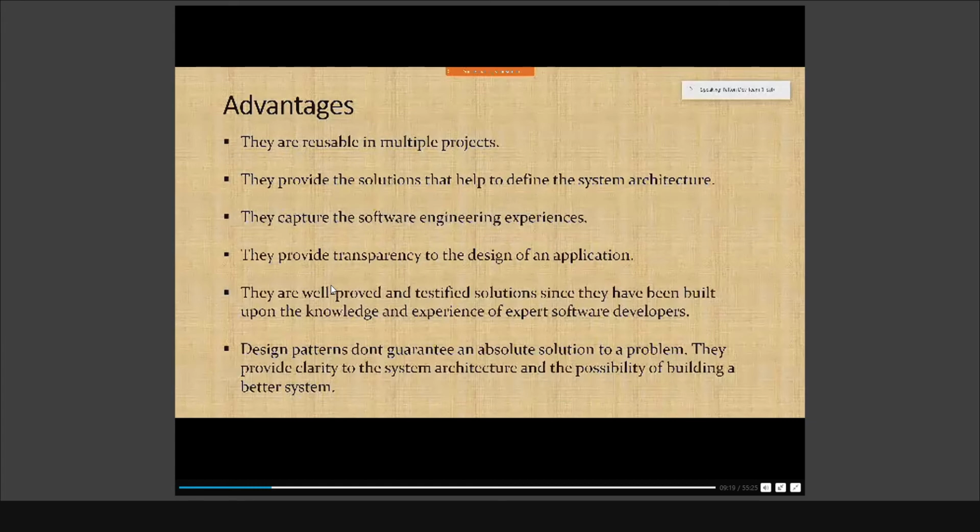But the last point you can have a look at: it is not a guarantee that it resolves your problem. What does that mean? It is an implementation item. You can implement this to achieve something, but it is not a solution as such. If you get an error in future while using this design pattern, can it resolve it? No, that assurance it will not give. I mean, for all numbers, a plus b whole square will give you the correct answer, but if you ask me whether we should only use a plus b whole square for this calculation, that we cannot guarantee. You can go for a different formula also, right?